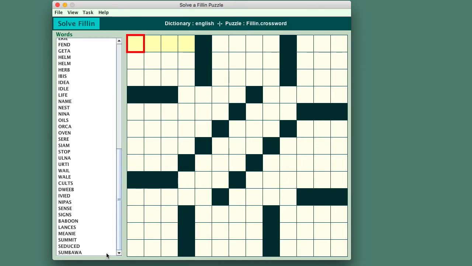So you can get a good start by deciding which of those two words is going to go here and which is going to go here. So let's pick one of them, and I will try Sumbawa, which I think sounds a bit like an African word to me, and I will type it into this particular slot. Just type at the keyboard as you normally would.